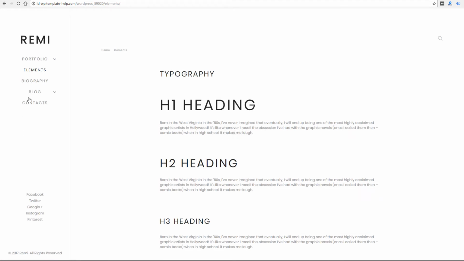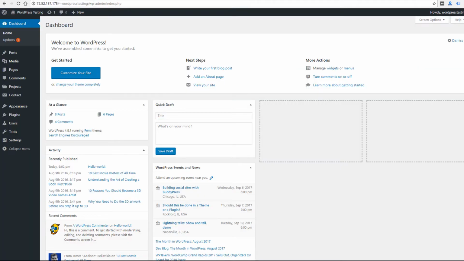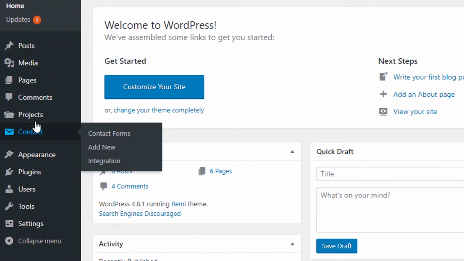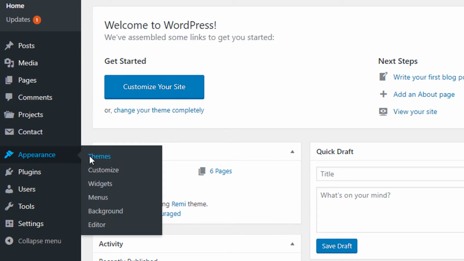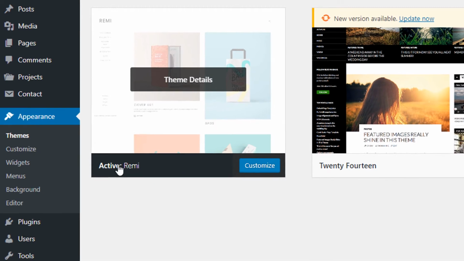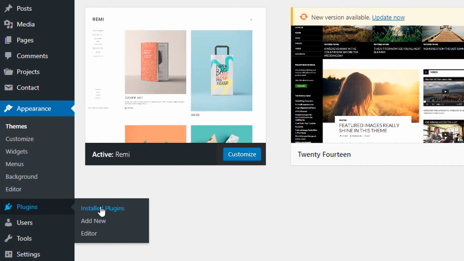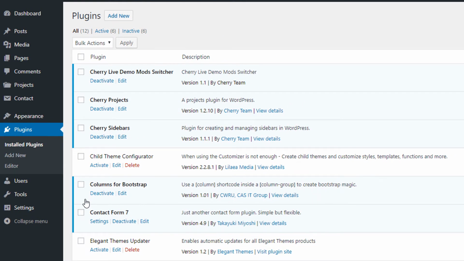So now that I've shown you how the theme looks in the theme demo, let me go into WordPress where I installed the theme, just to give you an idea of how you'd actually build your site with this theme. Right away, if you're familiar with the WordPress dashboard, you might see a few changes, like projects, and these are where you'll build the projects that I mentioned. After you install this theme, called REMI, you're going to be prompted to install a number of plugins that are going to extend the functionality of this theme, and actually they're required in order to use this theme.